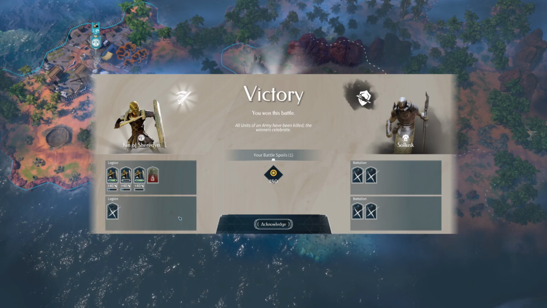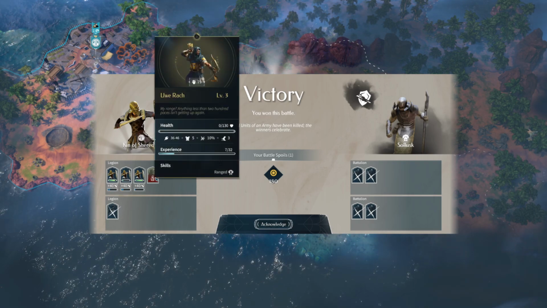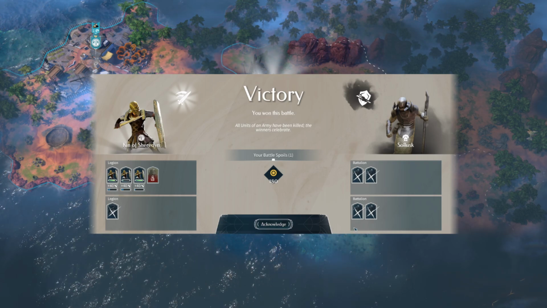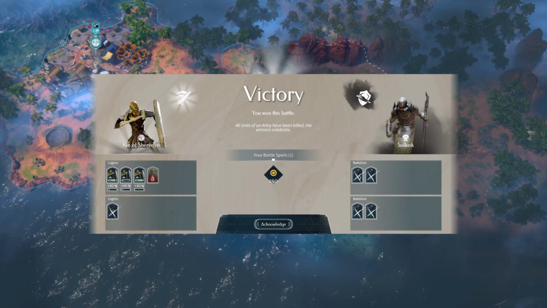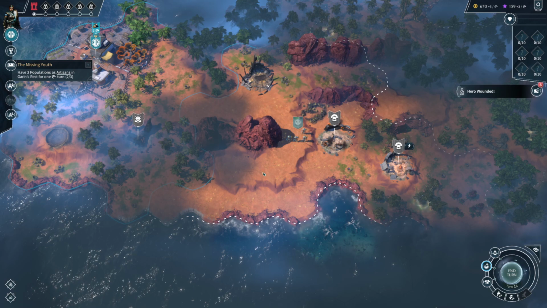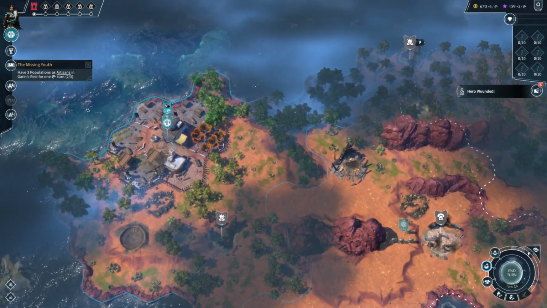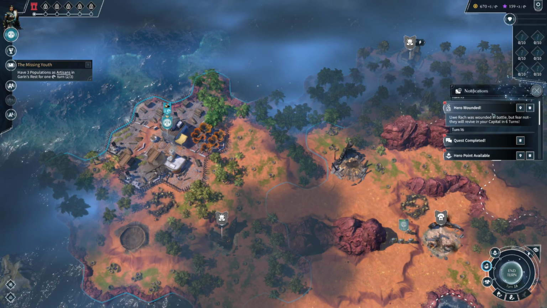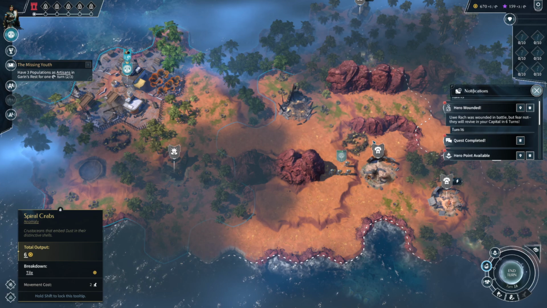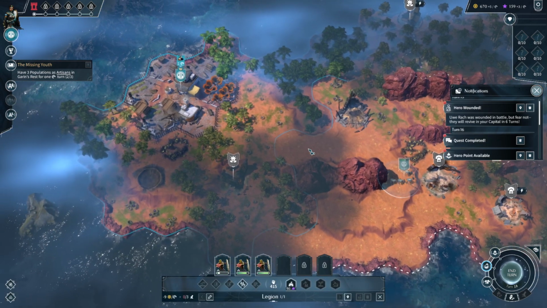Oh, so he got hit. I underestimated. I thought I was going to fight two, but I fought four and I wasn't paying attention. Okay, silly me. How long until he gets back? Six turns. Oh, that's not good.